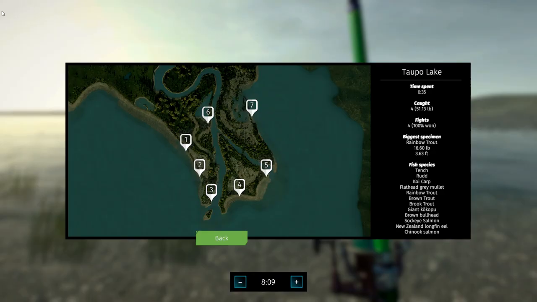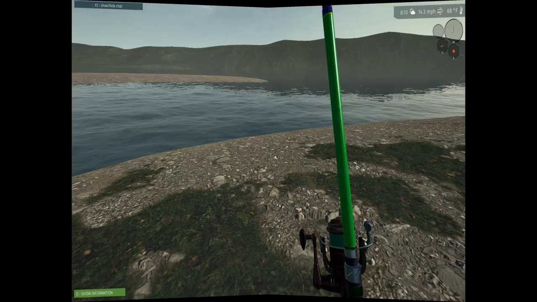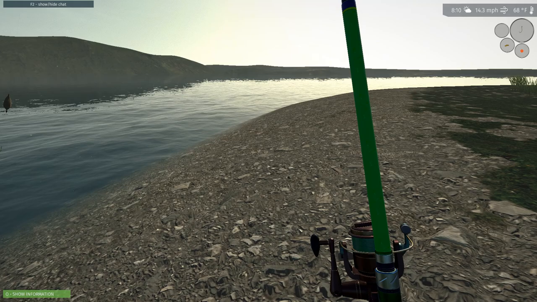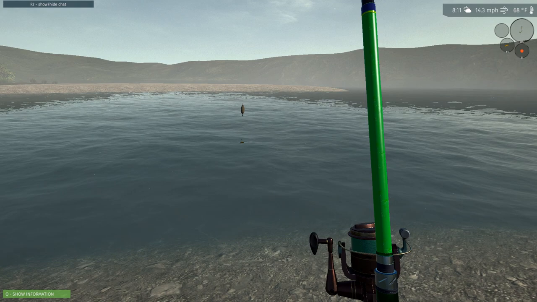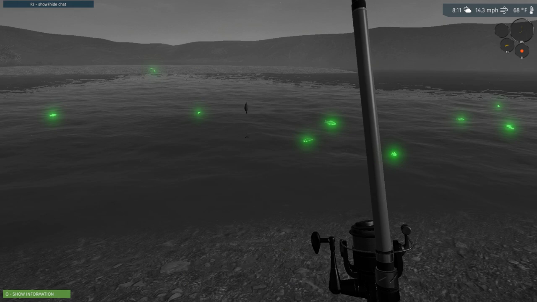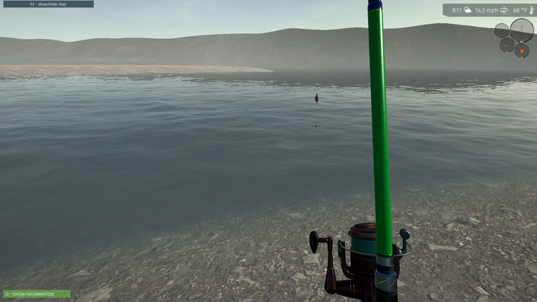Alright, I'm going to take a look around, guys. This may take a minute. Alright guys, I have checked all of the pegs, or the spawn points. There are no boats, so this does not have a boat. So you do not have options of going out into the deeper water. So everything has to be done from the shore. Looks like we have a lot of species over here. And these look like sockeye salmon. I'm kind of hoping. That'd be nice. That'd be a nice change of pace.